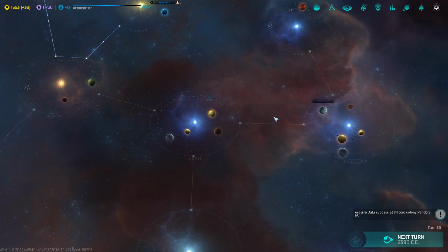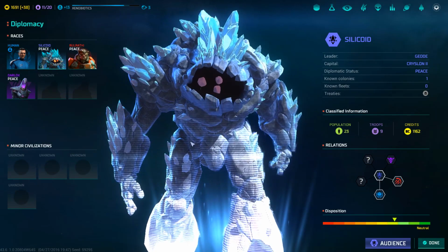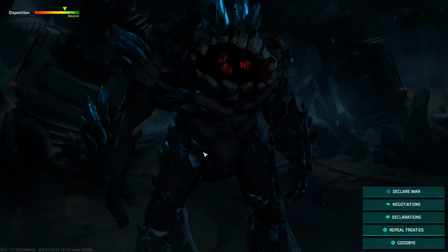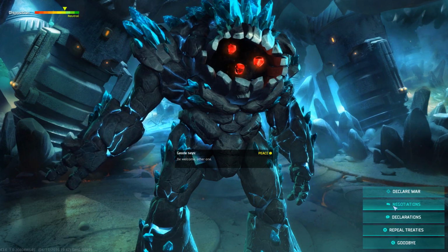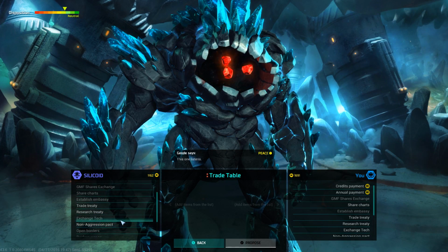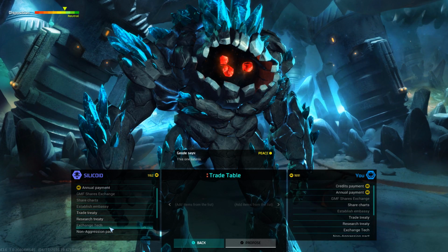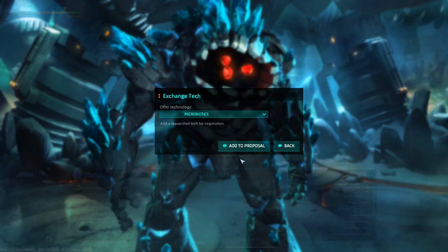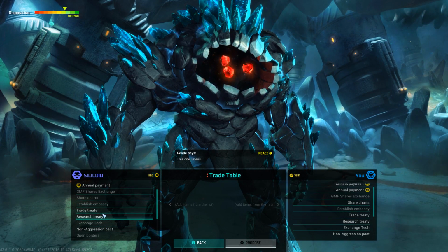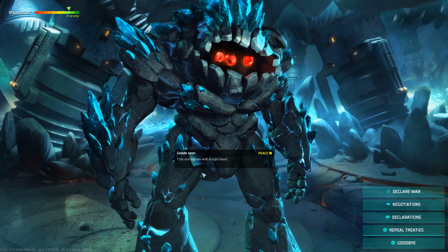Because if he gets caught, I'm going to assume that it will bring down my disposition with him. Because we're almost friends, which would be cool. In fact, let's have an audience. I want to see what we can get here. I want exchange tech. No? Exchange tech. That's a proposal. You've got nothing to give me. Right, so take that back. What I will do for now is do a trade treaty. This one agrees. Right, cool.